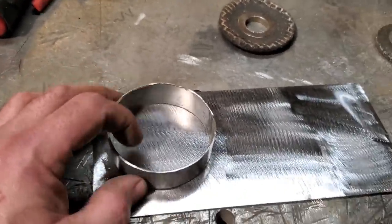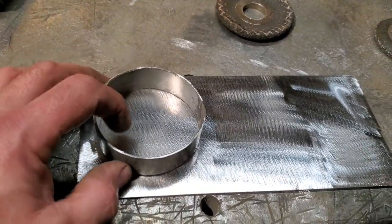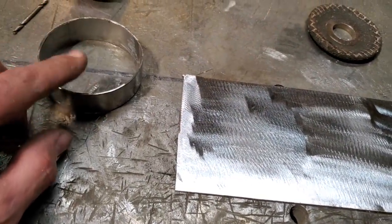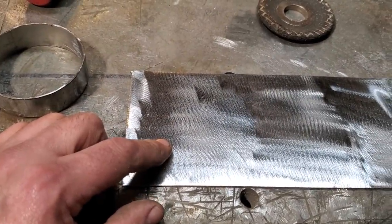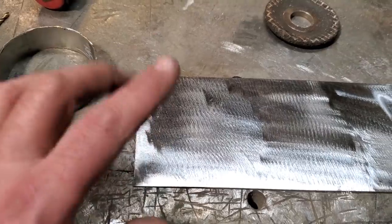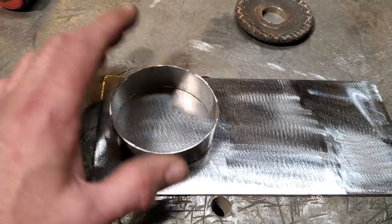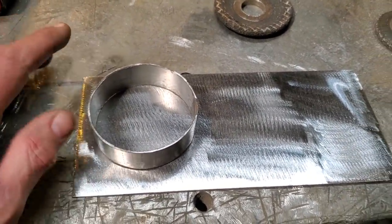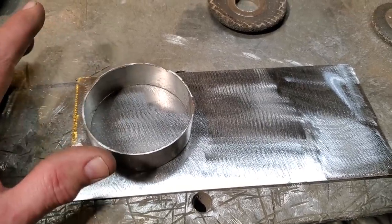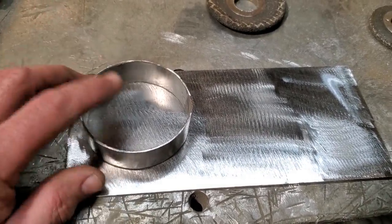The smaller the number, the thicker the metal is. So like 16 gauge is thicker than 18 gauge, and then 20 gauge will be thinner than 18 gauge, that type of thing. So just remember simple numbers: the smaller the number, the thicker the metal. The bigger the number, the thinner the metal.